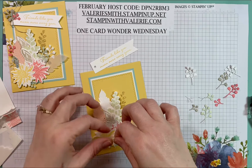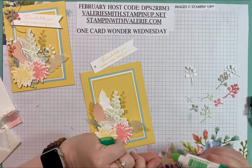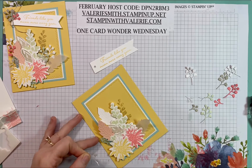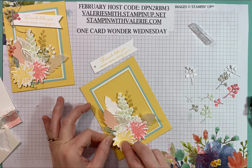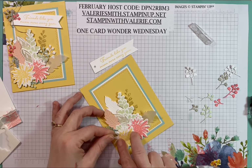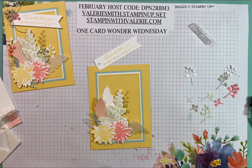Now for this piece, I didn't use a glue dot. I actually used some Tombow glue. And all I did was I took that Tombow glue, pardon my reach across, I've got some of my tools on each side, and I just put a little bit on the stem. And then using my take your pick tool, I lifted that edge up just a little bit, slid it under there, and just, whoops, I was gonna say just push down and hold it in place. There we go, and now it's in place, and it's actually stuck to the back of this flower, which is perfect because it gives it just a little bit more dimension, because it's coming right from the back of that flower.